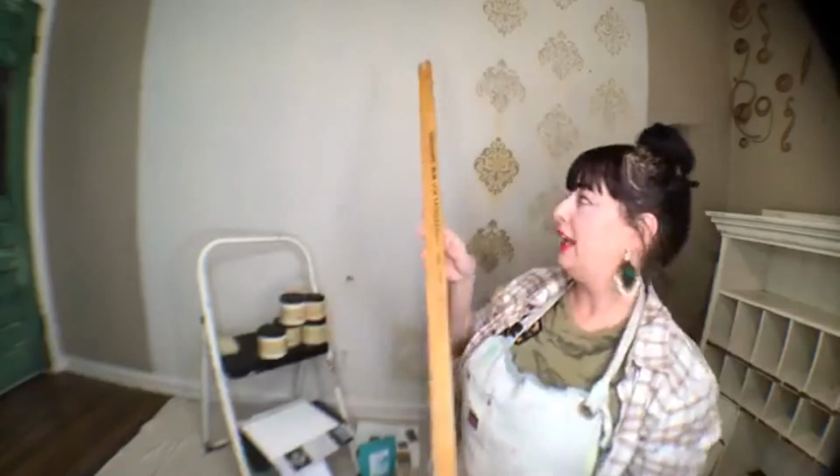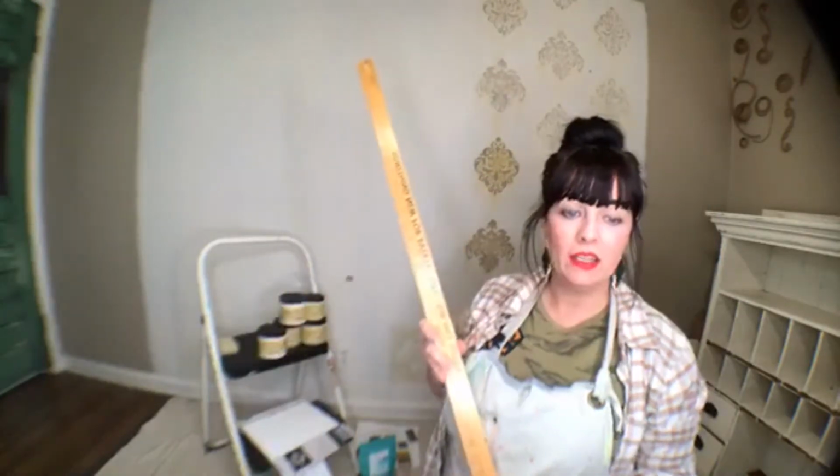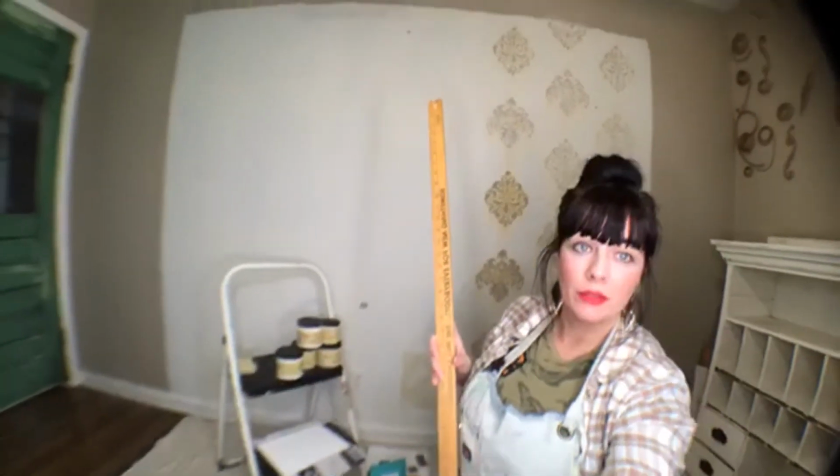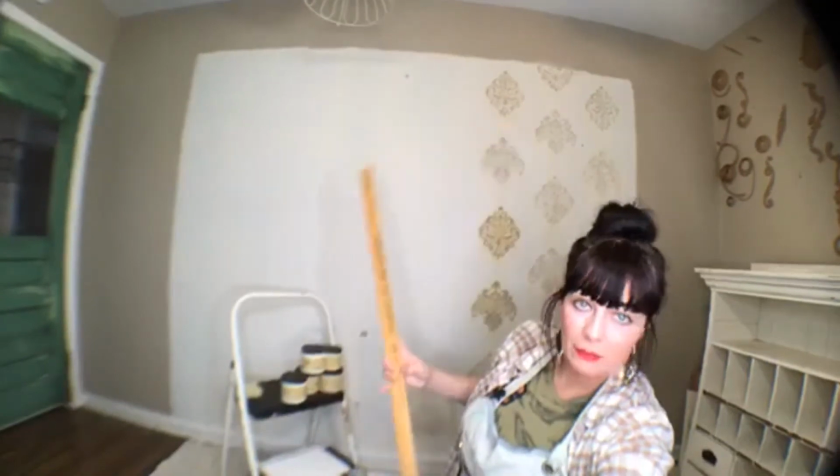So I just wanted to show you guys how I did this. I took a good old-fashioned yardstick and I squared off a wall that's 6 by 8. I don't know if you can tell up there, but this does not go to my ceiling. It does not go to either side of my wall, so it's not an overwhelming project. You don't have to trim it in, or whatever you do on walls. You don't have to do any of that. So I just did a 6 by 8. I just drew a line with the pen and squared it in.